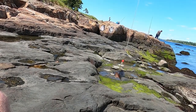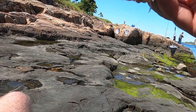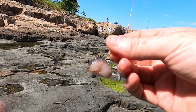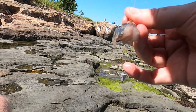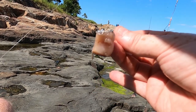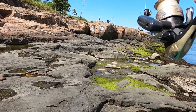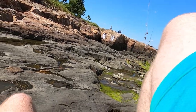Alright, I ran out of my dead freshwater minnows, so these are little pieces of bunker. This bunker's been frozen and unfrozen a few times, and a few other attempts where also nothing happened. The challenge with this stuff is the meat is kind of soft, and it probably gets worse as you freeze and unfreeze it, so you really have to hook it through the skin, and there's still a good chance it's going to just slide right off. We'll see. Looks like the guy who keeps catching them is using bloodworms, which I obviously don't have access to.